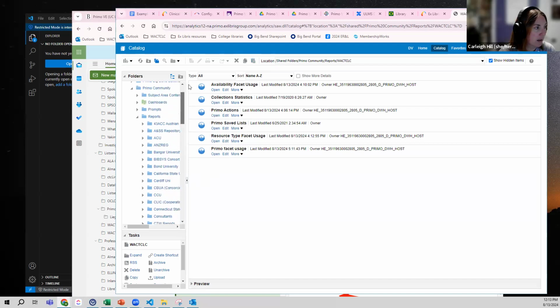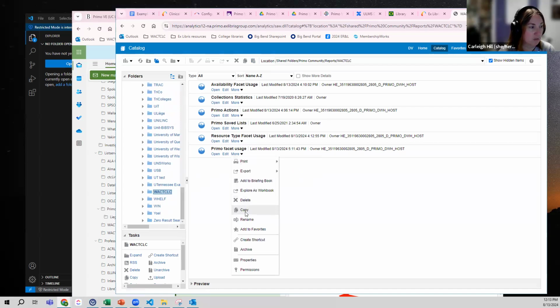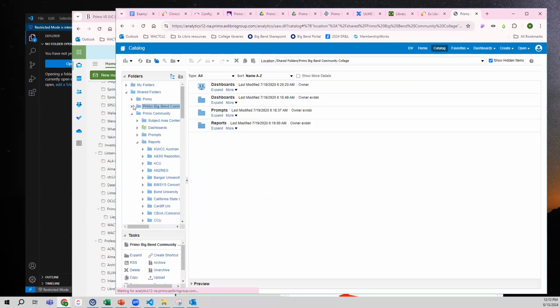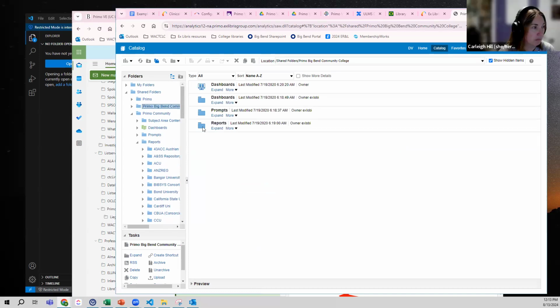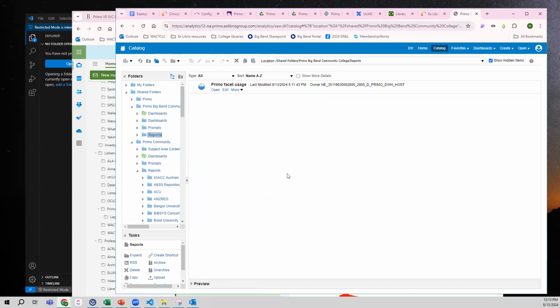Okay, so if you navigate to shared folders, Primo community, reports, and whack click, then you will see these 6, and then you can do copy and paste them over into Big Ben's. Okay. Yep. And then you can put them in your reports, which is indeed empty. So there's Primo facet usage.